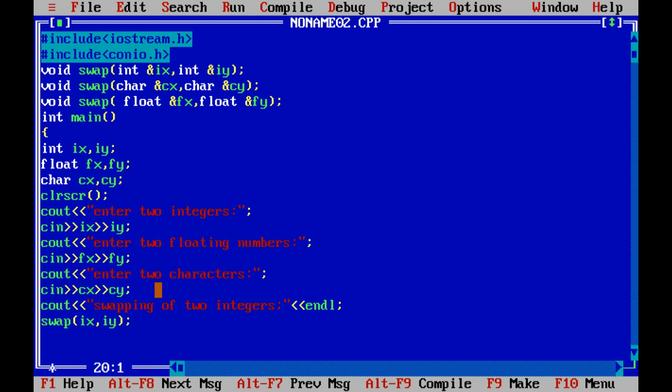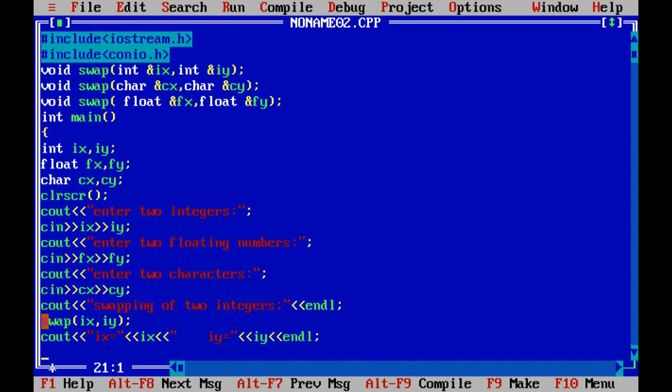After that, print out these two values: ix equals ix, and if you want, in the next line or in the same line by giving some space, iy is iy, and after printing them, better to go to the next line.